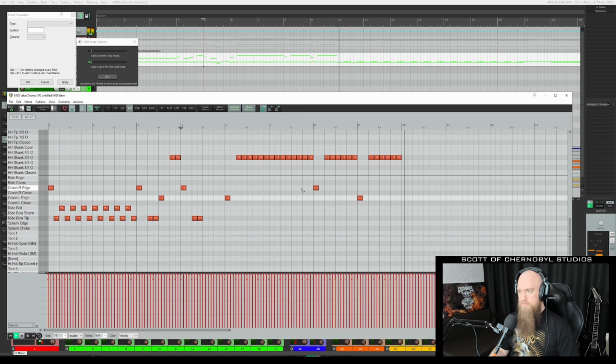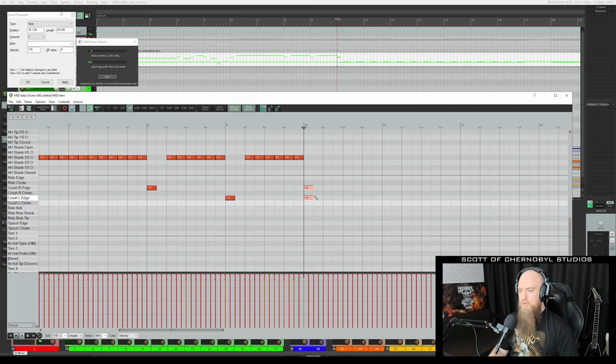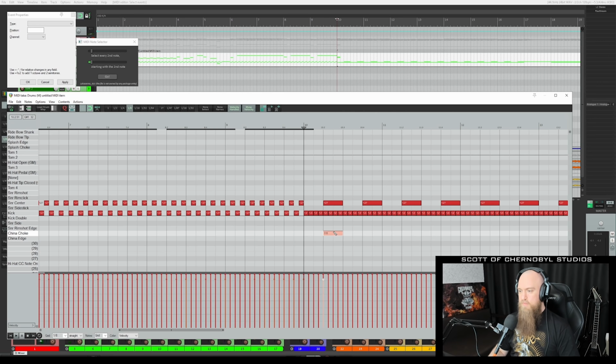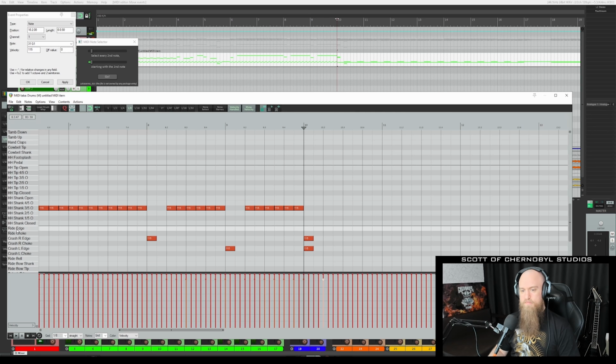Okay, this is big, powerful here. I think we need to do two crash cymbals, absolutely. Two crash hits. And we're going to do a China down here with the snare. And then I love using the ride cymbal with double bass. So let's do that. So ride bow.